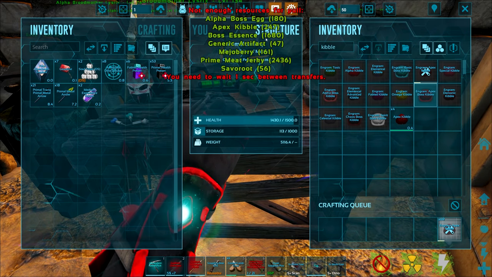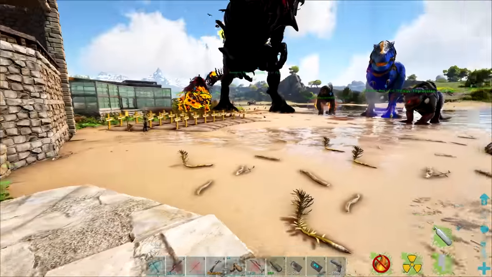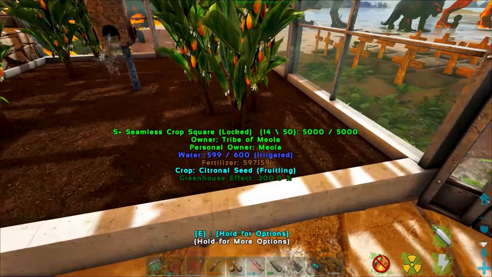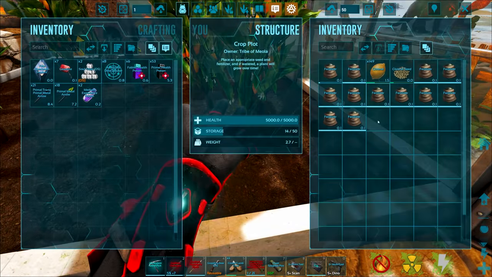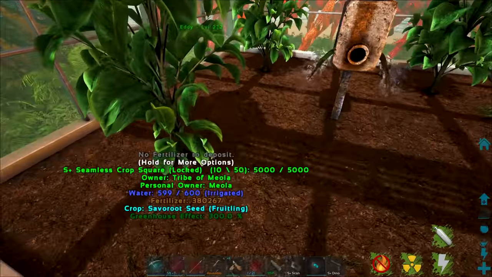Which I'm hoping we do. Why did that? That says Savaroot. Hold on a second. I just realized it's been like a year since I went and visited my farm over here. Is everything okay? Are we good? I should empty my farm. In fact, I never even expanded my farm, bro.